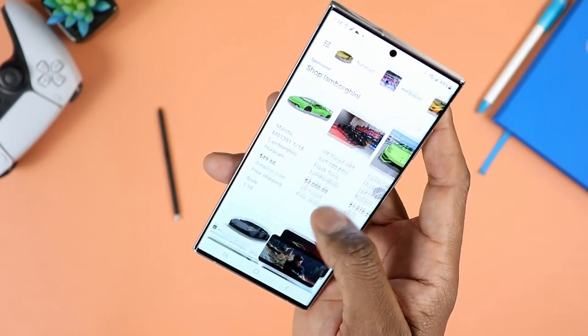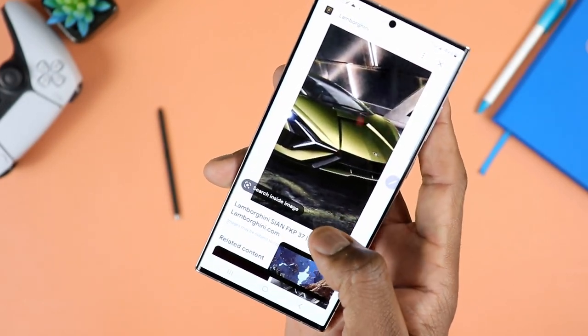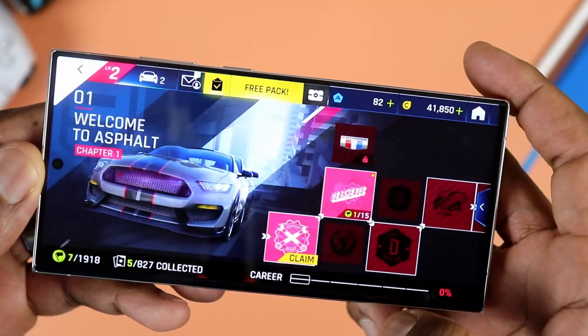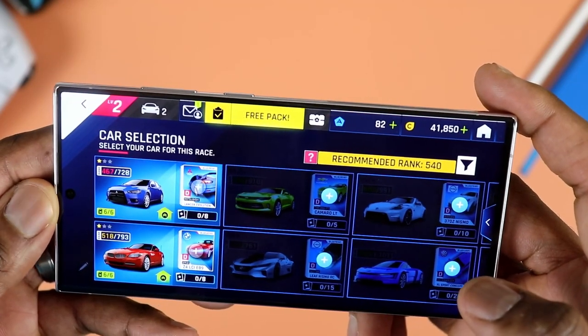One thing that not a lot of people seem to mention is that even though they are the same on paper, there are some slight changes that go as far as even affecting the battery life. The hardware, when it comes down to that display, is actually made with something slightly different that makes it draw even less power from the battery, making the phone overall even more power efficient. Just know that the display on the S23 Ultra also plays a role in terms of saving you battery.